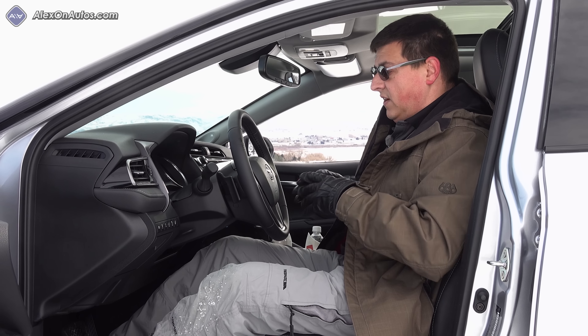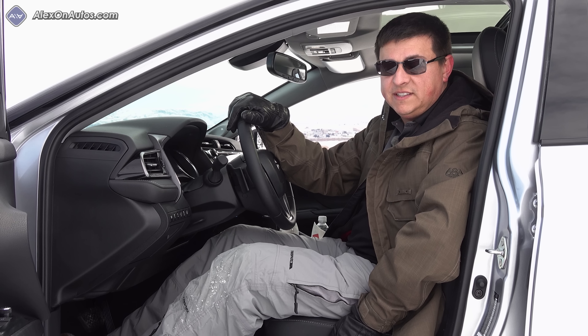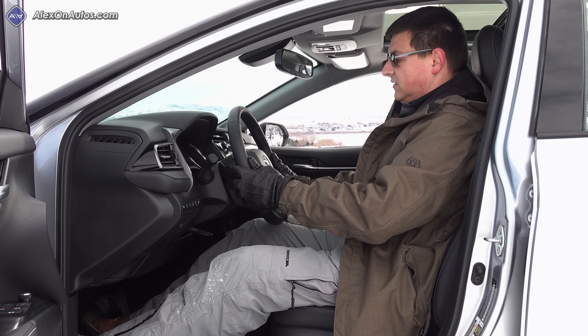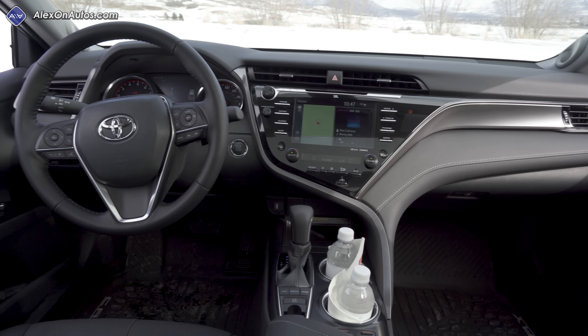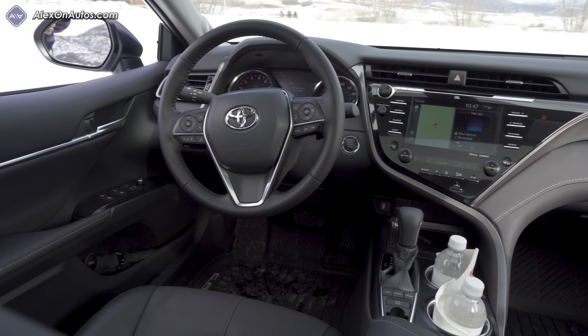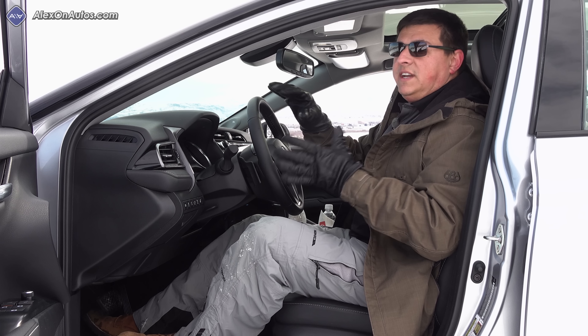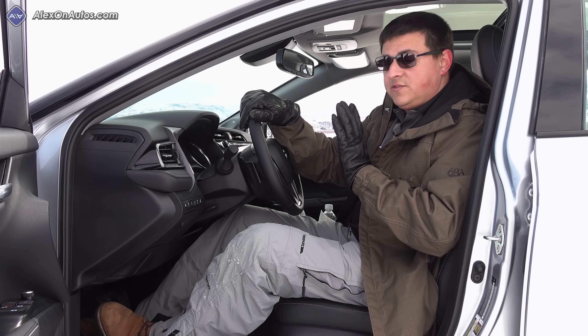Hopping into the Camry, we obviously find the same interior as the rest of the Camry lineup: very comfortable seats for the midsize sedan category, pretty aggressive lumbar support, a tilt-telescopic steering column with a large range of motion, and overall interior quality and design that definitely looks good for this particular segment. I have to say I like the styling of the Nissan Altima, but this interior is put together with a little bit more precision than we see in that Nissan.